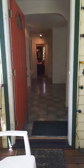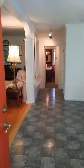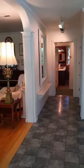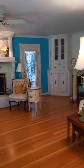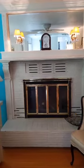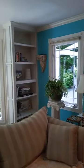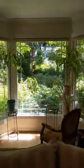And now we're going to come here to the entrance to the house. This house is full of character and charm. It was built in 1946 and updated along the way, with the most recent updating being in 1995. As soon as you walk in here, we have the living room. And I'll point out that the seller did a lot of the crown molding that you see in here himself. He was just sharing about the lovely green shag carpet that was on the floors.